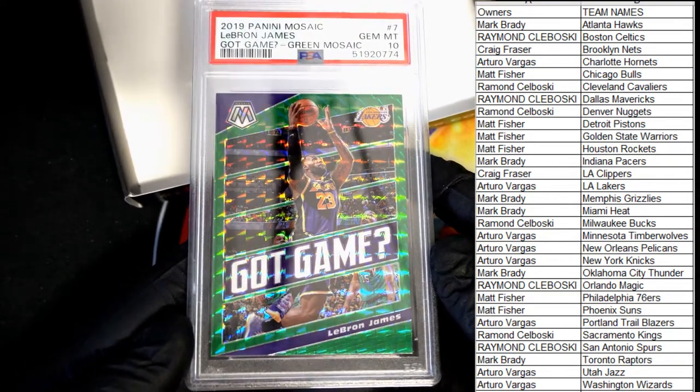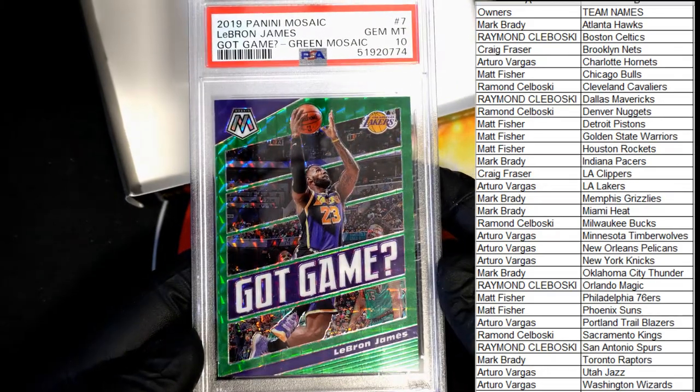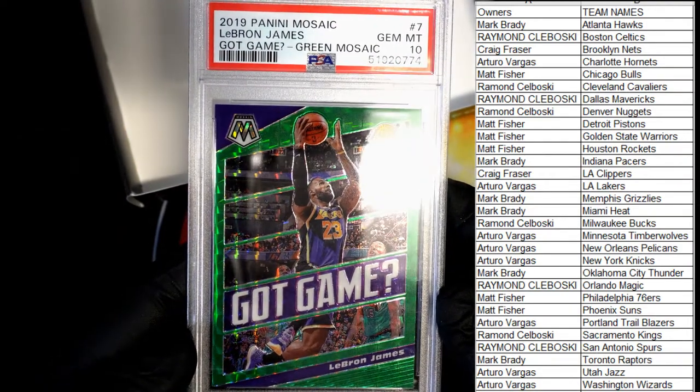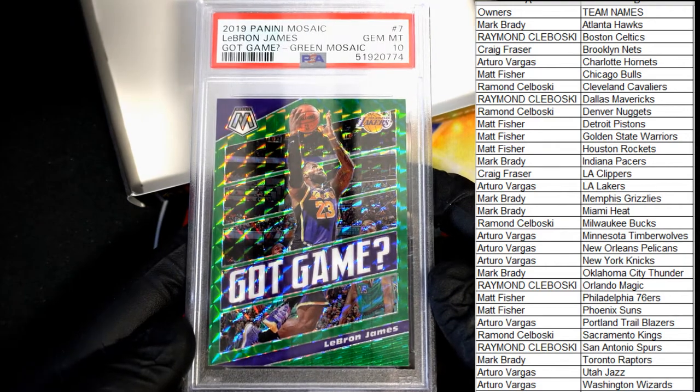Now, you guys may remember, I pulled the gold LeBron out of 19 mosaic that sold for almost 10 grand for John S. I don't think this one's that much. However, that's a Gem Mint 10 LeBron got game green. Man.